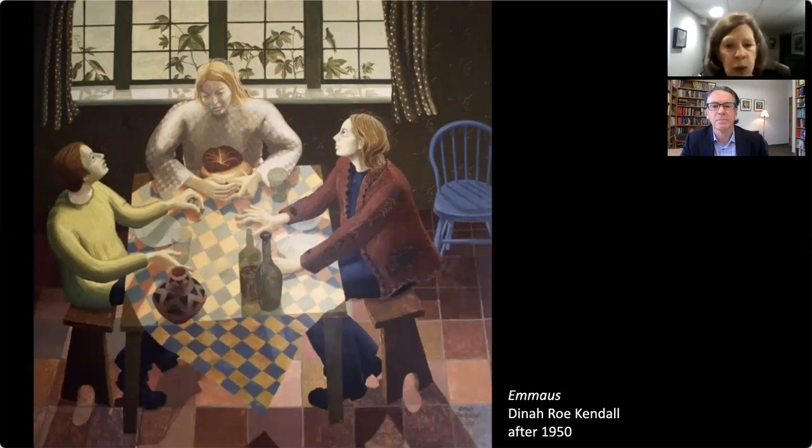In fact, when I first looked at this, I thought this was three women around a kitchen table. Kathleen Norris has a wonderful poem about that. The name's just not going to come that fast, but you could probably find it. And women sit around kitchen tables. They did. Men sit around tables out in the square, women sit in the kitchen. And yet it does look like Jesus.